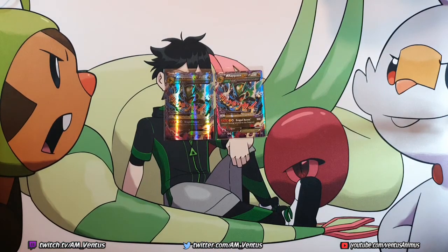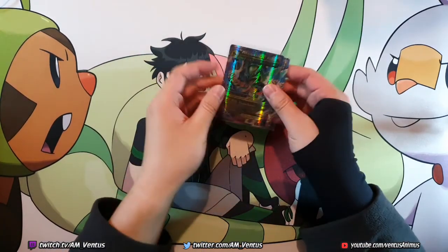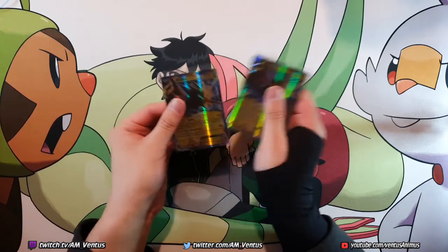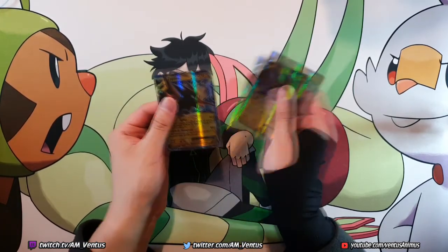Which one is fake? I cannot tell from this angle. I have to move around a bit to tell which one's fake. If you guessed this one, you'd be right. This is the fake Mega Rayquaza EX. And the last one is Zapdos from Plasma Storm, I think.